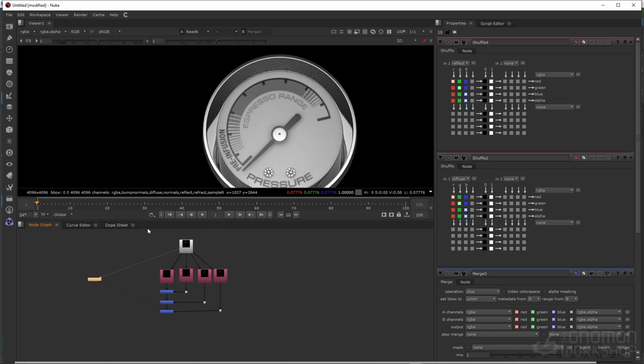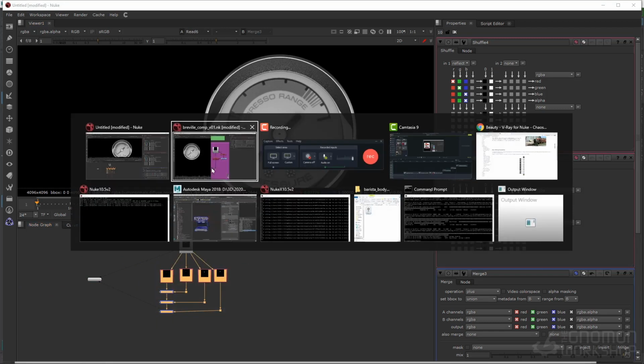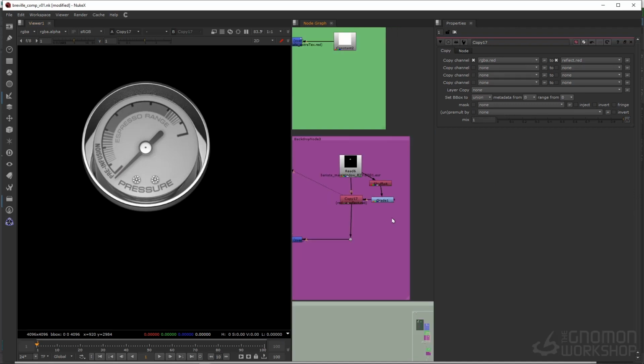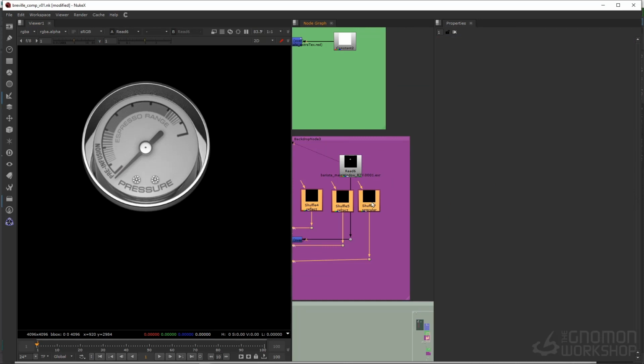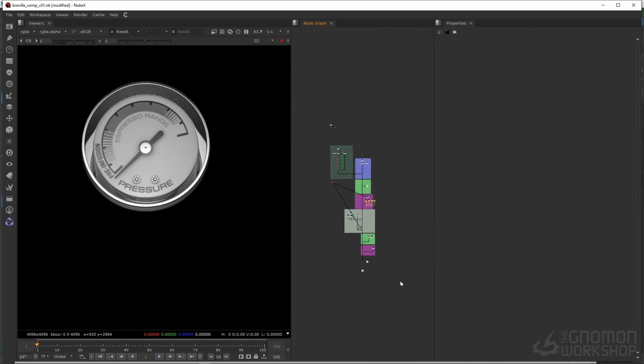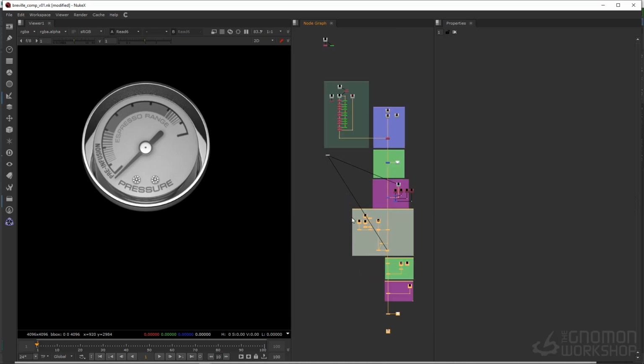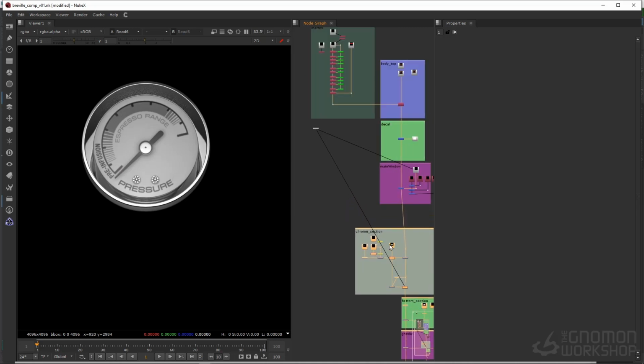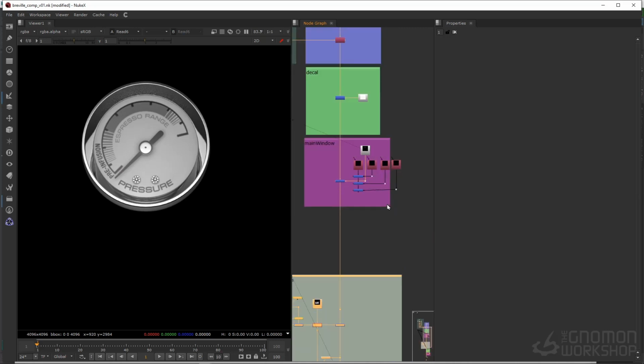But for now, what I'm going to do is just grab this and hit a copy, jump back over to our main comp. I could delete all this, and I'm just going to hit paste. Might have to expand this a little bit. This is the beauty about having all these separate. I can just work on this on its own.